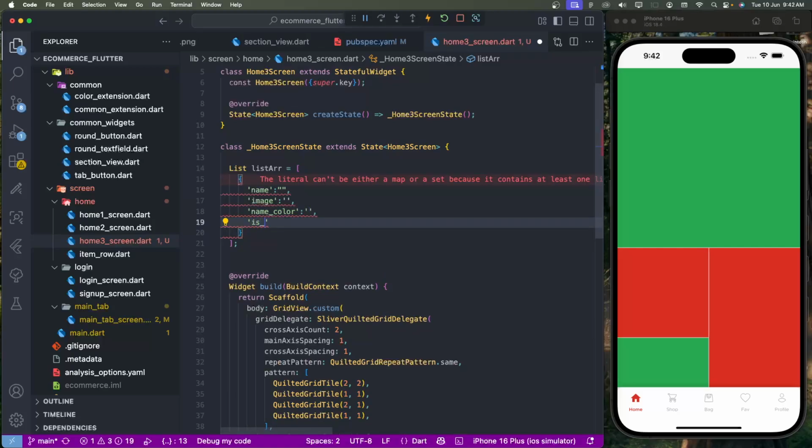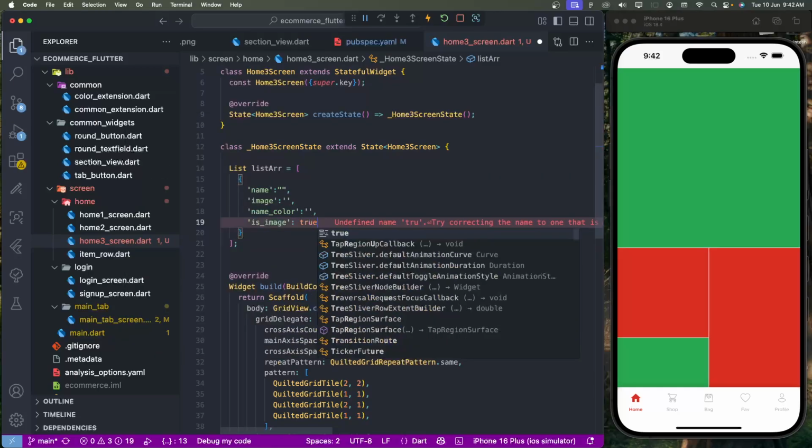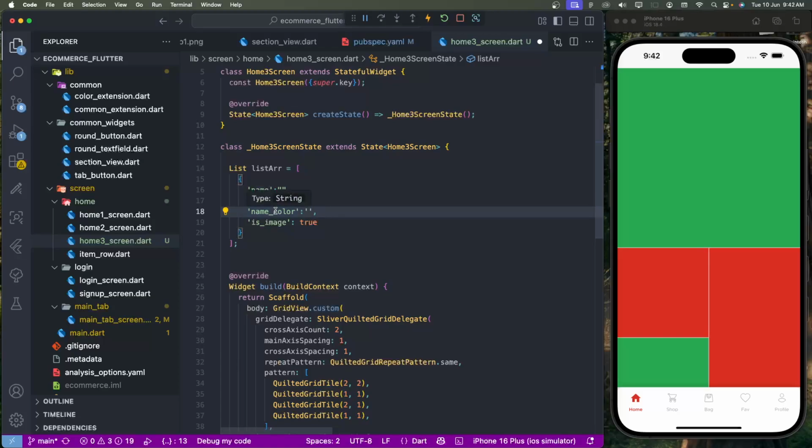Is image. Just set here the flag for the image. We need to set here the two if available. Then we need to configure here, and after colors we need to set here the is primary or white. Like this we need to configure is colors. Set here the flag.